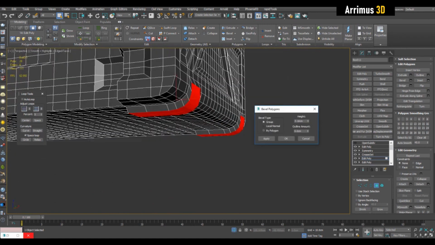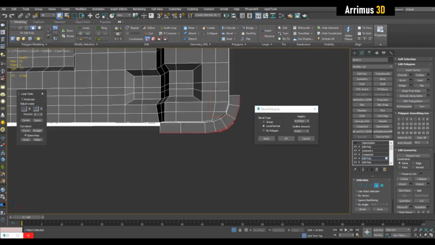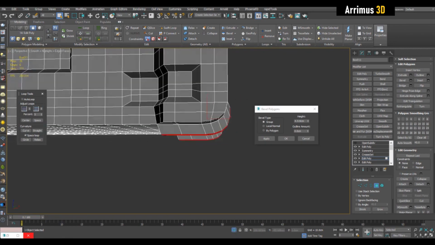Sometimes you may want to switch the bevel type from group to local normal right here. So for example, I don't like this quite as much, but group just seems to be a little bit more interesting to look at here.